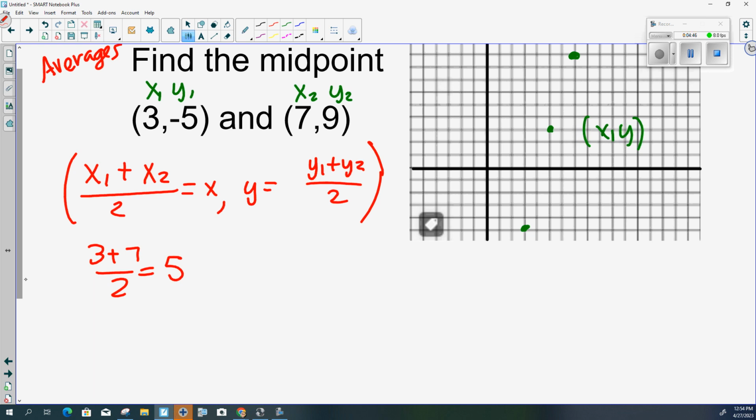Okay. Well, I won't say which numbers am I putting in there because I just had it. My x1 is negative 5. I'm adding that to my x2, which is 9. 9 minus 5 is 4, and half of that is 2. So this little part in here in the middle here is my ordered pair. Let's go see how I did on my guess. 5, 2. 2, 3, 4, 5, 1, 2. I was a little bit too high. So the graph is helpful, but it's not as accurate, especially sometimes your midpoint would be like 5.5, 2.5. I would never guess that right.